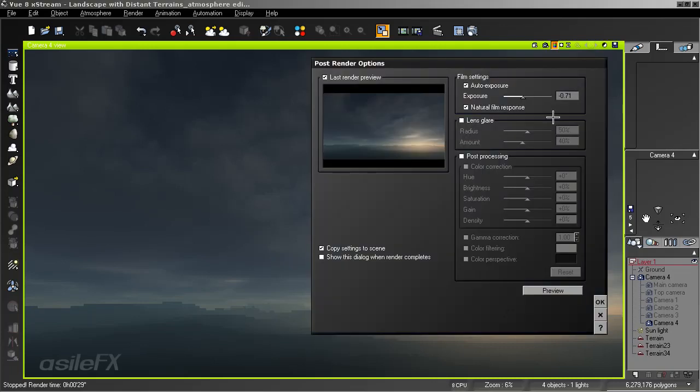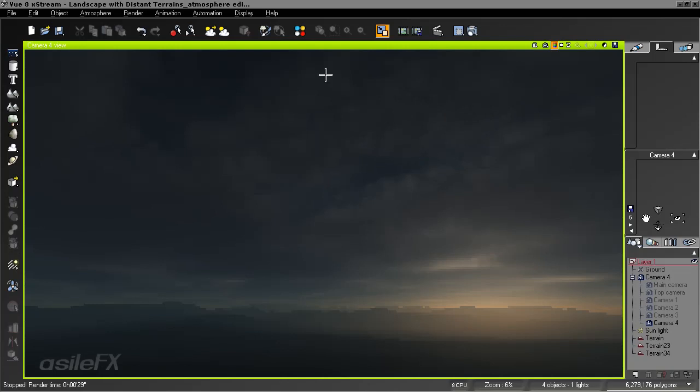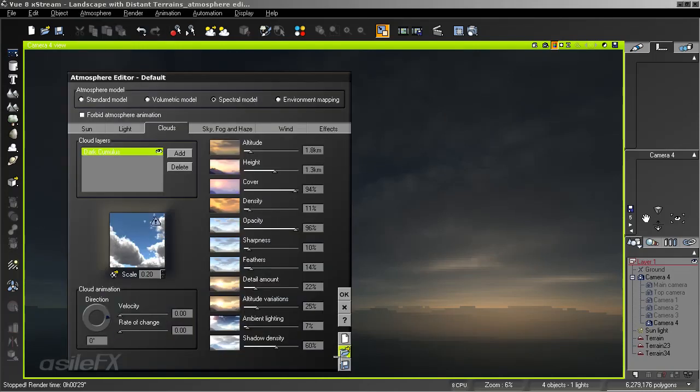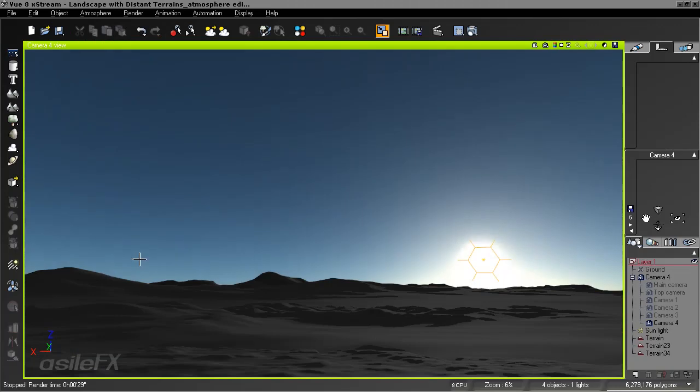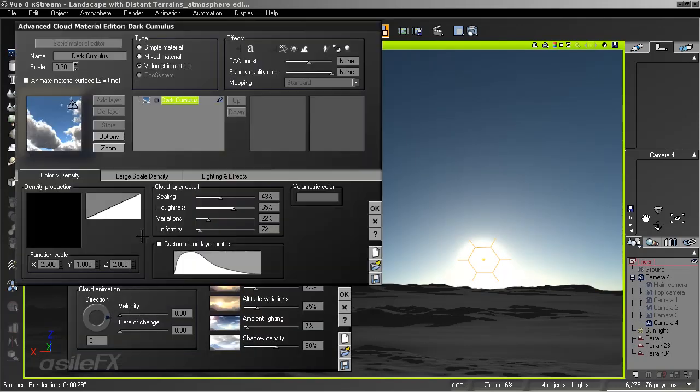So we are slowly getting there. If you take a look, depending on the exposure you use, you can really create a different look for the scene in the clouds. Turn that down, it's obviously a lot darker. I do want to change the axis in which the clouds are stretching a bit, and bring this over to a different scale.